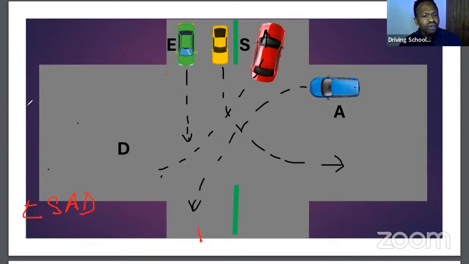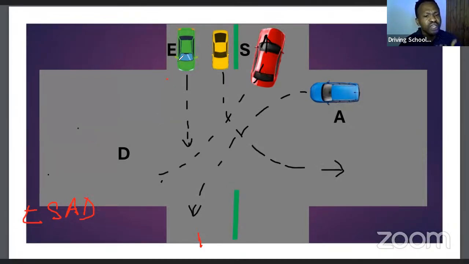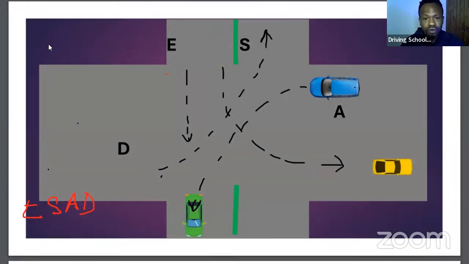Now you see that the vehicle that was occupying the right hand of vehicle E and vehicle S is vehicle D. Now vehicle D is no longer at the junction, so you can see that the right hand of vehicle E is free and the right hand of vehicle S is free. That is why in some questions you see this kind of image, and they will tell you vehicle E and S can leave contemporaneamente, which is at the same time, and the answer becomes zero, because in this case, vehicle E and S can leave the junction at the same time.